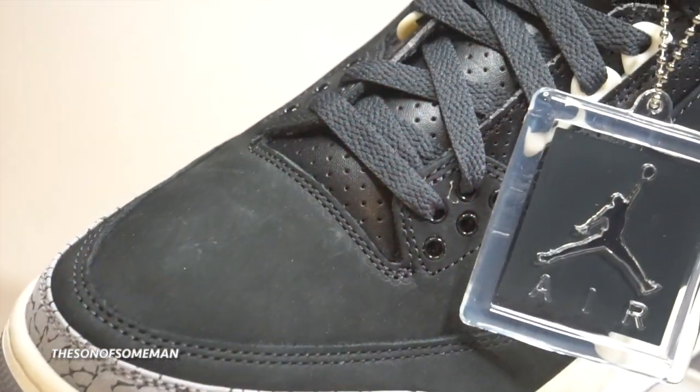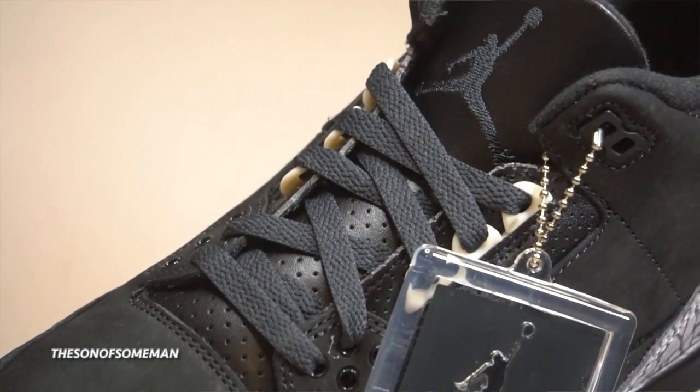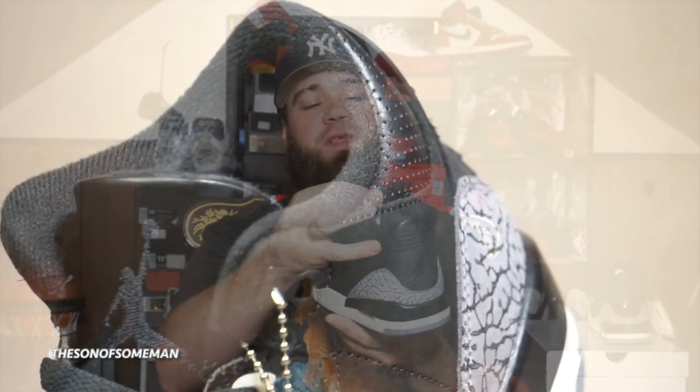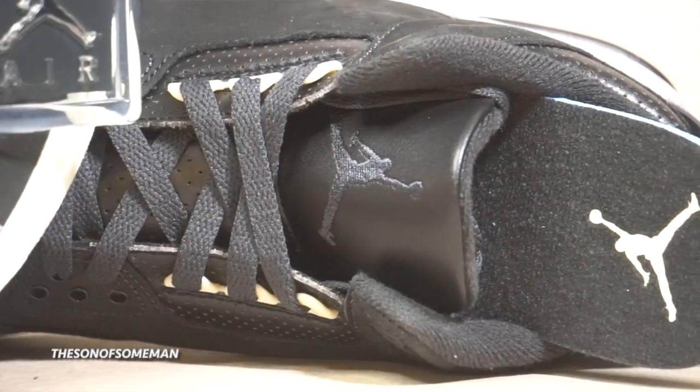Pretty clean. Like I said, the upper is a nice suede, I want to say. And then you got a nubuck. Nah, I believe the whole upper is a suede. I don't know, maybe I'm wrong, maybe I'm right, who knows, but I know it's a nice material. I know it's leather. As you can see at the top of the collar here, we got some leather as well. As for the inside of the sneaker, got that sweatpant material, followed by the all black insole with the white Jumpman. Pretty clean, man.